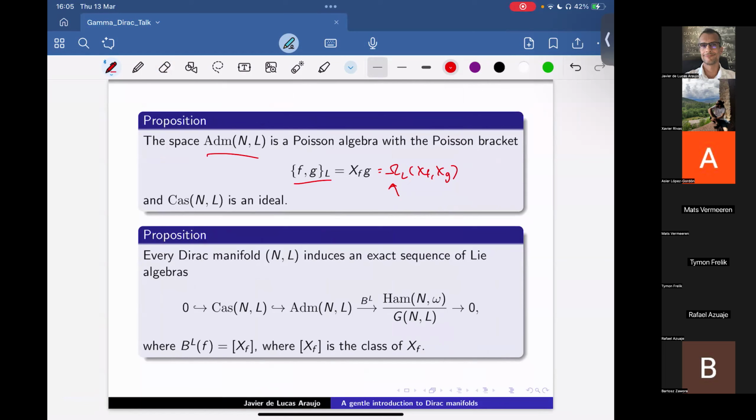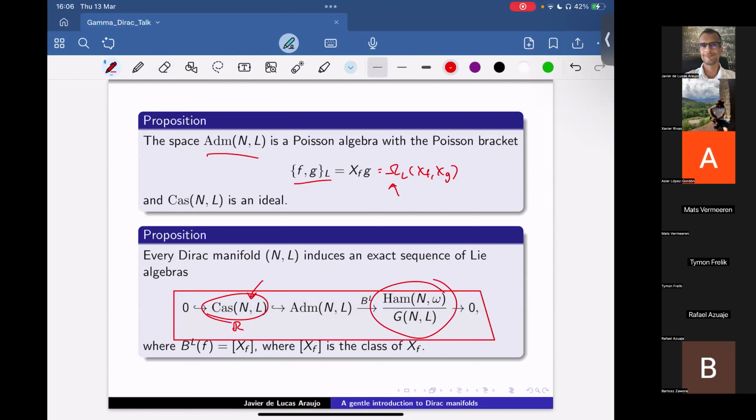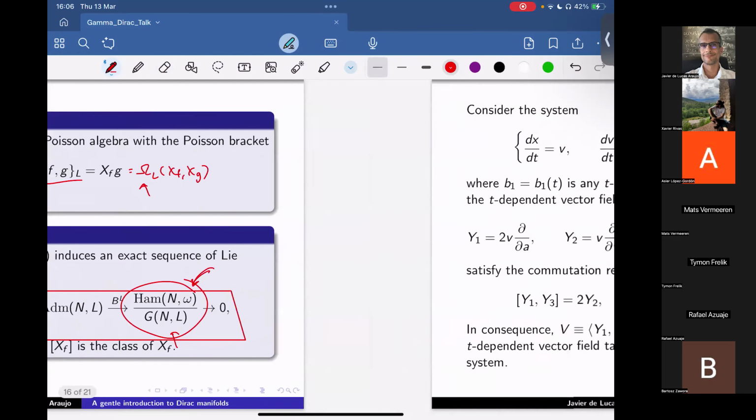It's like what happens in Poisson geometry, but you have to restrict to a certain subspace of functions. The initial exact sequence is defined this way. In symplectic geometry, here you have R. Like in Poisson geometry, you have Casimirs. In presymplectic geometry, the Hamiltonian vector field wasn't uniquely defined, so in Dirac geometry the same also happens. But considering this, you can generalize it.